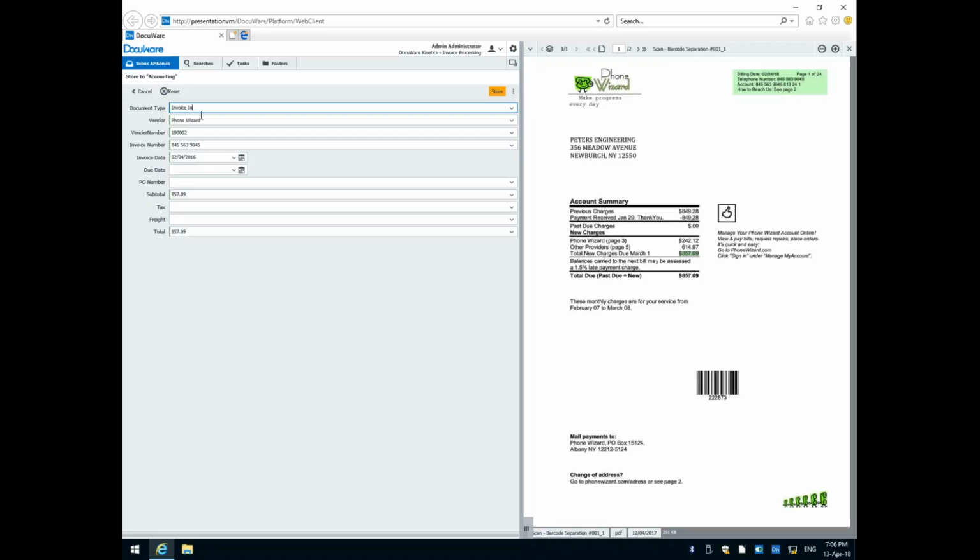On the left-hand side, I've got my metadata or index criteria that I have to find, completely customizable, what I want to extract of these invoices. And obviously, this first invoice is a telephone bill, and I can see the data that it already fetched off the page. I can even here click on invoice number, and it shows me where on the page it actually fetched this information. So yes, for the demo, I'm cheating a little bit because this invoice I've captured before.